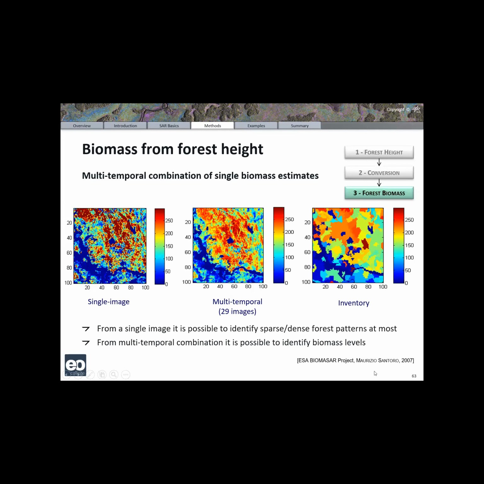Maurizio Santoro is a postdoc also from my department, also an excellent radar expert, and has worked extensively with us in the projects jointly with Russia, especially Siberia. And here, that was a project called Biomass, for biomass measuring with the ENVISAT ASAR system. And ASAR was the first time we had a glimpse into the possibilities of using multi-temporal or perhaps even hypertemporal images. So here you see the model retrieval.